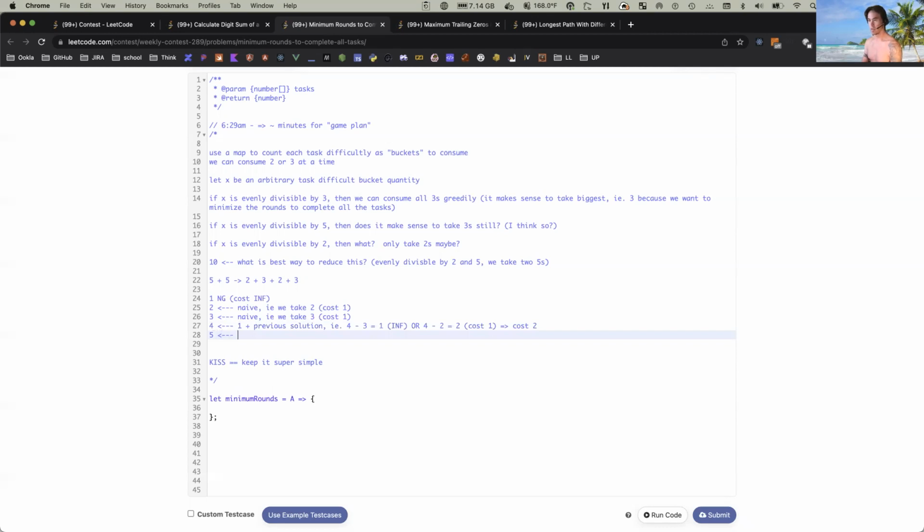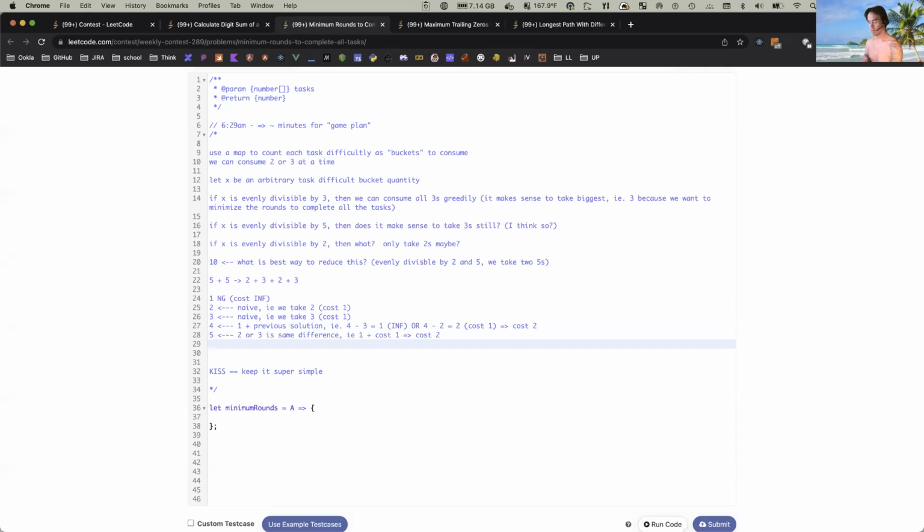5, 3 or 2, 2 or 3. 2 or 3 is same difference. 1 plus cost of 1, cost 2. 6, 3, or 2.